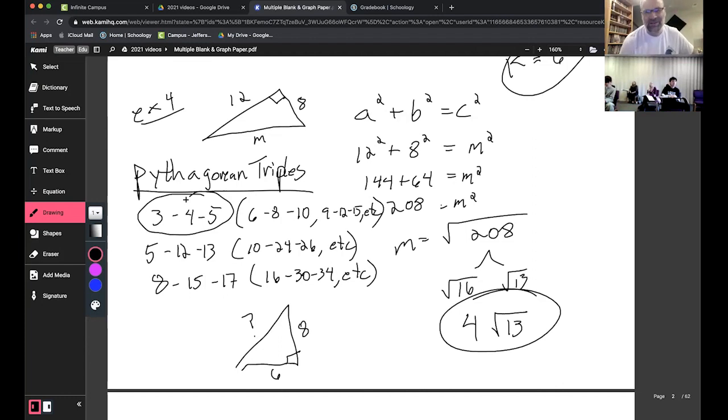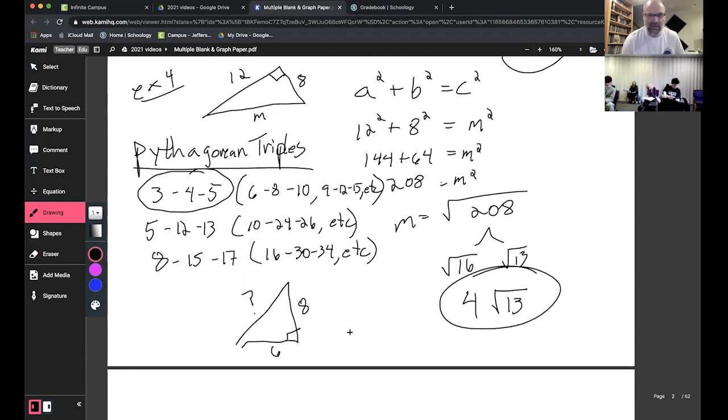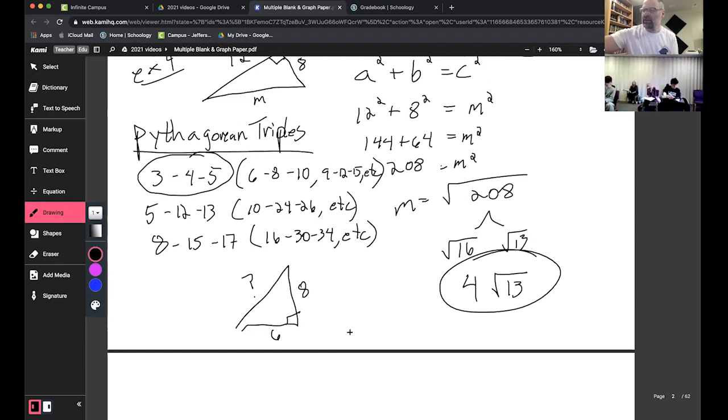So we didn't just do that because we're math nerds, but a lot of construction workers do this, and they do this a lot in architecture. So on site, it's nice to know that you have a right angle. You got to know. If you don't have right angles when you're framing a house or something like that, you're in trouble. Okay, so that's lesson 97. Let's move on to lesson 98.